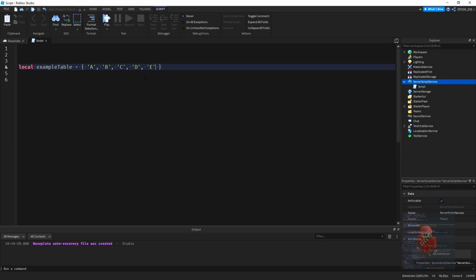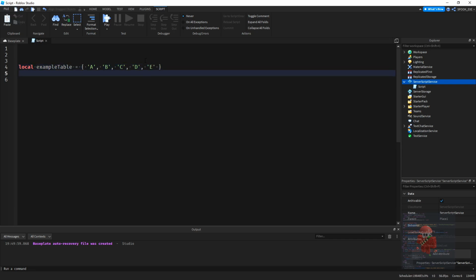So many of you may know already what an array is in other programming languages like Python. Python starts at 0, while Roblox starts at 1. So, just for people that do know what it is, for people that don't know what it is, the array has a numerically indexed table of values which start at 1 and progressively get bigger by counting up by 1.